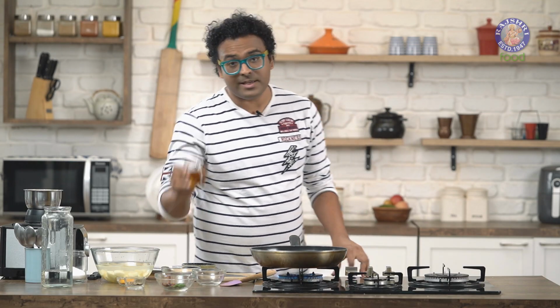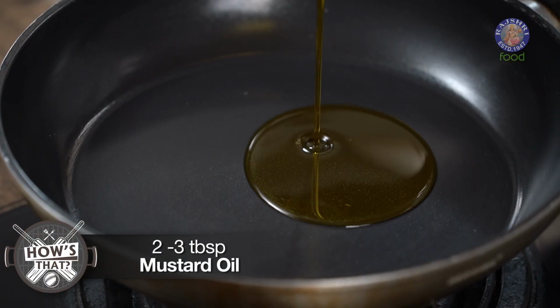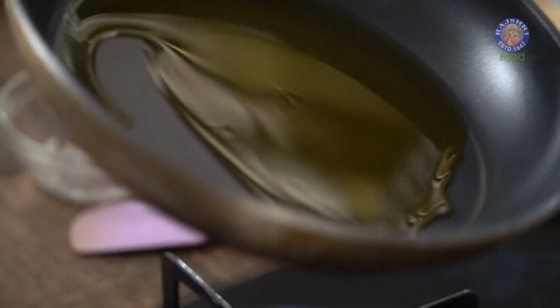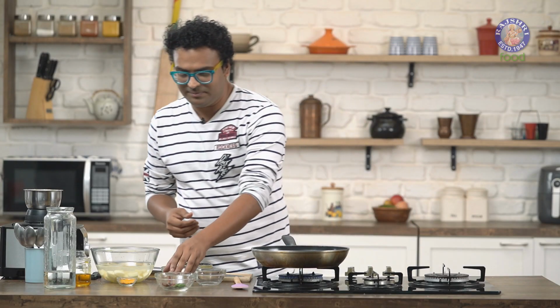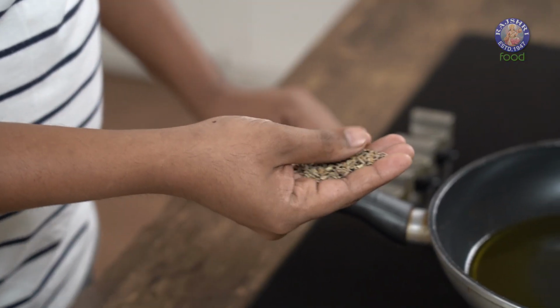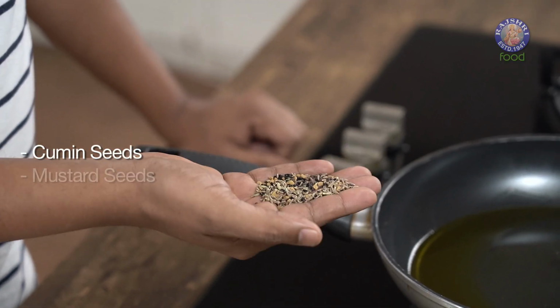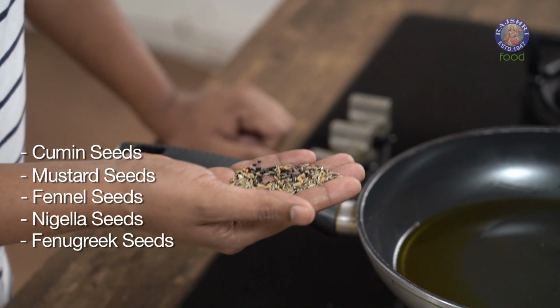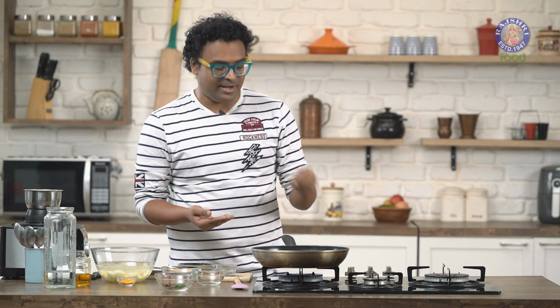First thing in the pan is mustard oil. When this heats up, the first thing that goes in is a composition of several spices that are quintessential to Bengali food called Panch Foran. It's a combination of cumin, mustard seeds, fennel seeds, kalonji, which is nigella seeds, and fenugreek seeds in equal quantity. Well, traditionally, there's another seed that goes in this called rodhoni, which is like a wild celery. But of course, over the years, it's a little difficult to lay your hands on.